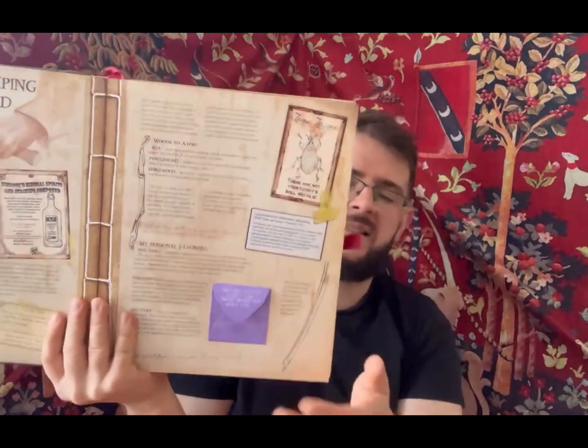Also here, there is the second item I'm missing. It says, before getting fancy, you might want to read this. Unfortunately, I do not have the little note that was in this envelope. So again, if you buy the book or you have it already and you have this little note, just let me know what's written inside, because I'm very curious.